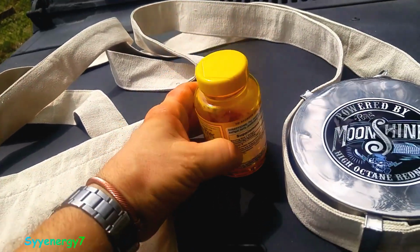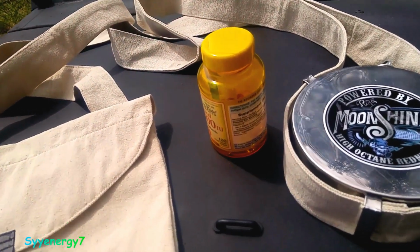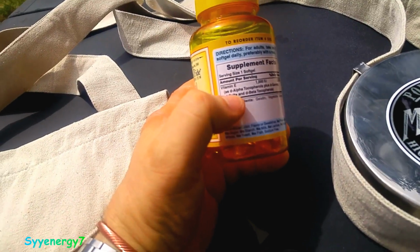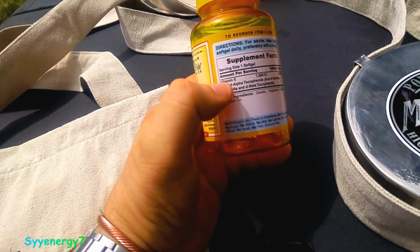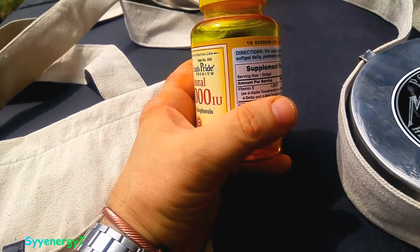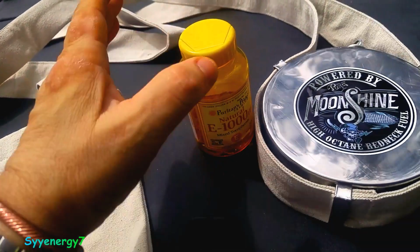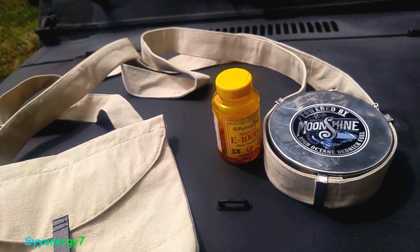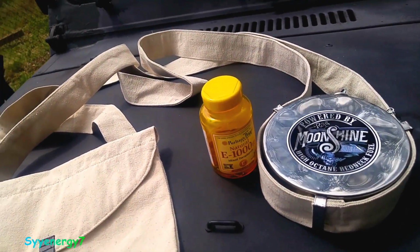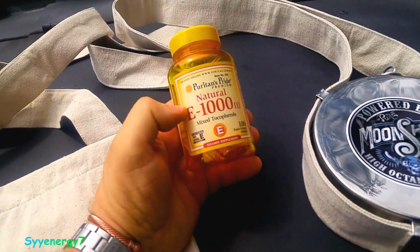And when you see studies that conflict with each other, vitamin E does this and no, it doesn't, usually they're comparing synthetic to natural. You want to get the natural one. D, not DL, D. That's on anything, pretty much. DL means synthetic, right? And I'm going to tell you this. This is like 1,000. And there's a lot of studies out there to show you 1,000 is definitely not a problem. I mean, even though it's over the recommended daily amount, they showed where many thousands is not even a problem. Actually, sometimes I take 2 of these a day. I usually take 1.